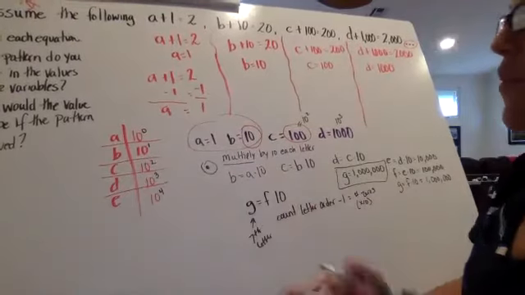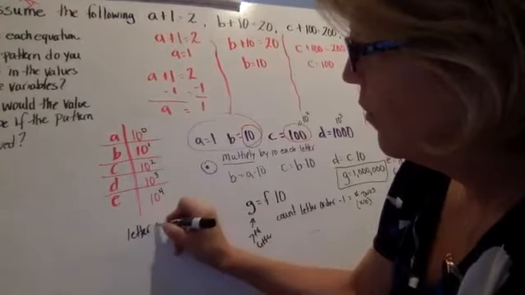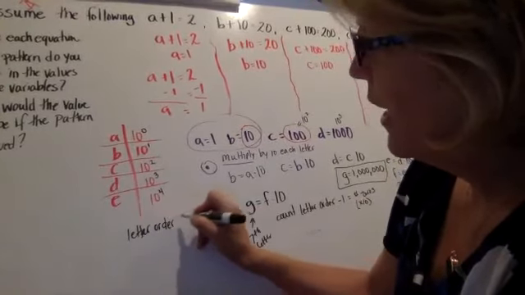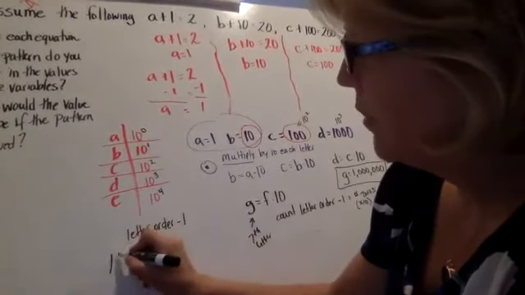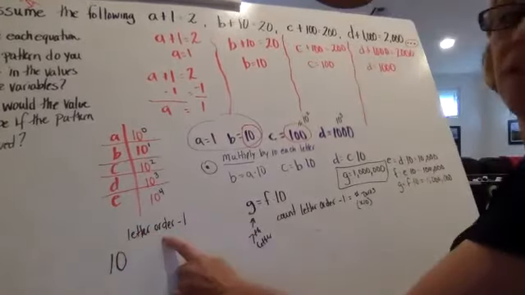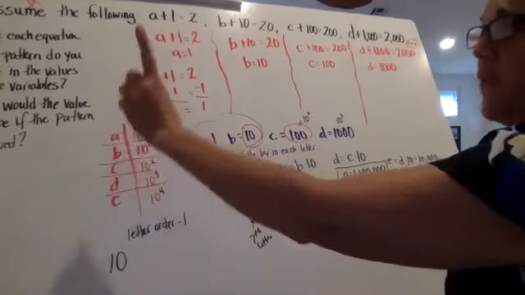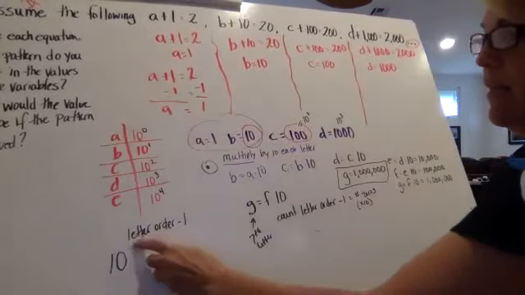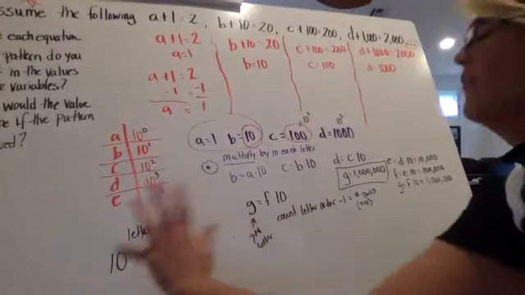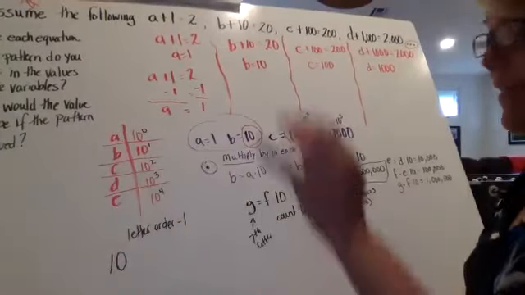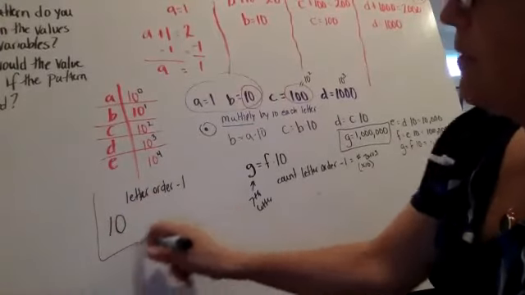So now if I know the letter, I know the letter order number, and I take away 1, that's the exponent. So I would put 10 to the letter order minus 1. So A is the first letter. I take away 1, it would be 10 to the 0 power. And later on in math, there'll be a fancier way to show it. I'm going to tell you, there'll be some fancier way to write it, but for right now, we can simply write it like this.